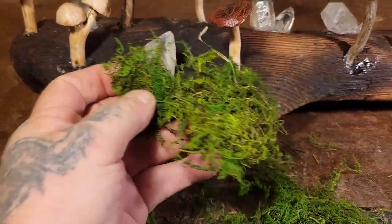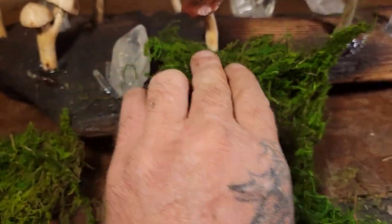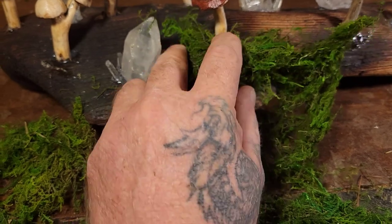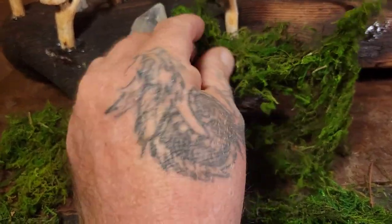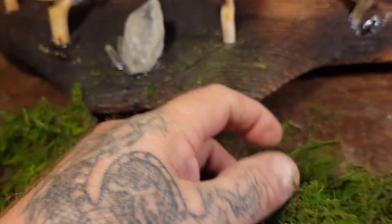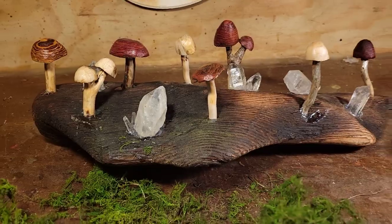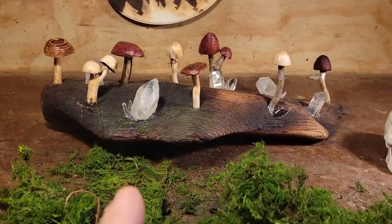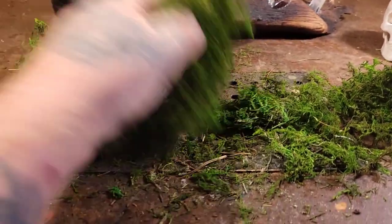But for me, this moss doesn't work. Say if you use this piece, you use the hot glue, you put this down, and then you know, you can peel it off. I like moss that sticks there and it's not going to make a mess over the years. So, I'm not going to be able to finish this video tonight. This stuff's just not very good for me for this project.